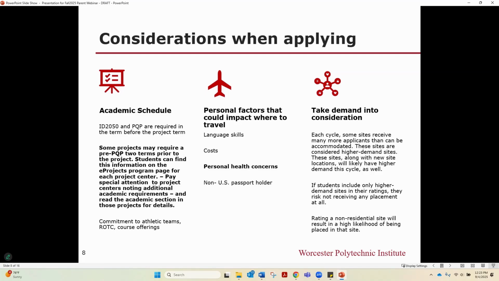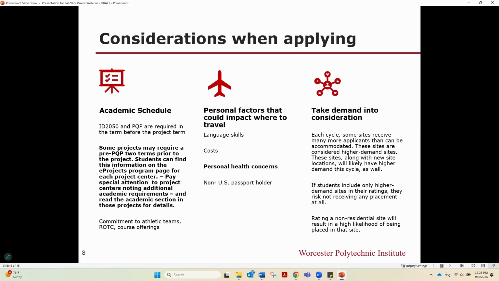We also ask them to think about their personal health concerns like allergies, their personal mobility, and their different abilities to participate in activities for the regions they might want to travel to. If they do have concerns about that, they can feel free to call our office and talk to somebody about how their personal health concerns may impact their travel.